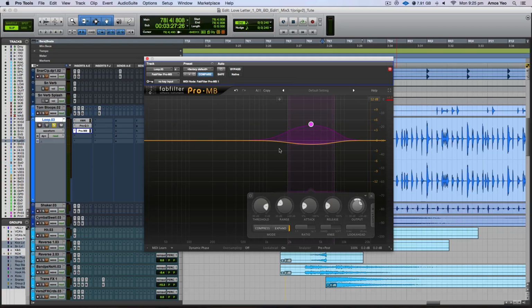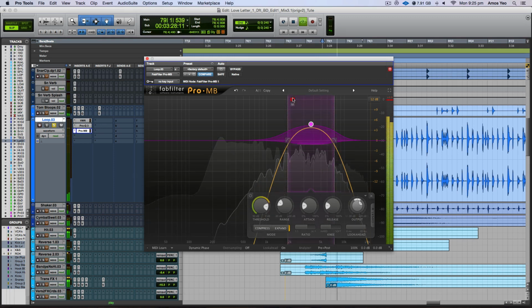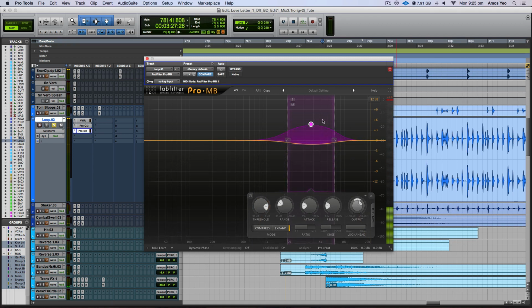it does change a little bit of the tonal character of it, but I feel that also helps to make it more grimy, and it also helps to bring up the hat section. So what I like about using the Pro-MB in the expander mode is that I can go in and zone in on that particular frequency, which is right here. And of course, I can't completely isolate just the hats alone because the snare is also being hit at the same spot.